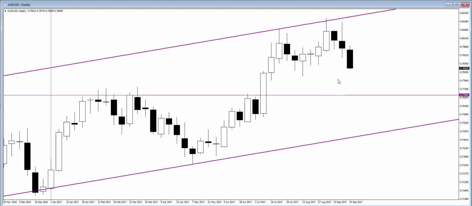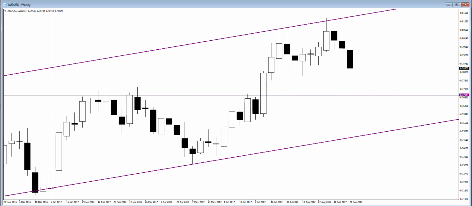the 0.78075 area. So it has to pass through here, and I expect the Aussie to find some support around the 0.77044 area. If this area does not hold water, then about the 0.75530 area. But to look into detail, the best time frames to go into are always the lower time frames. Then we can see which areas are the best support areas to look at.